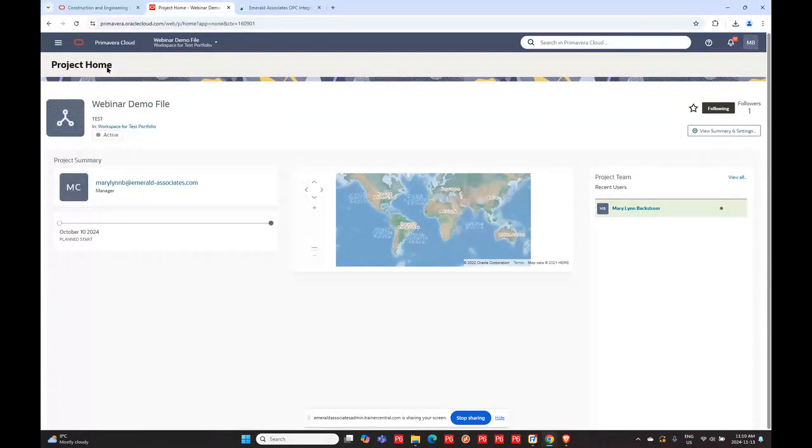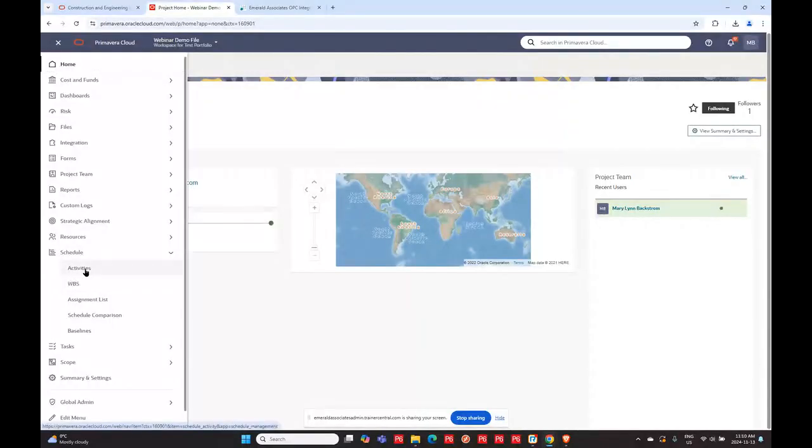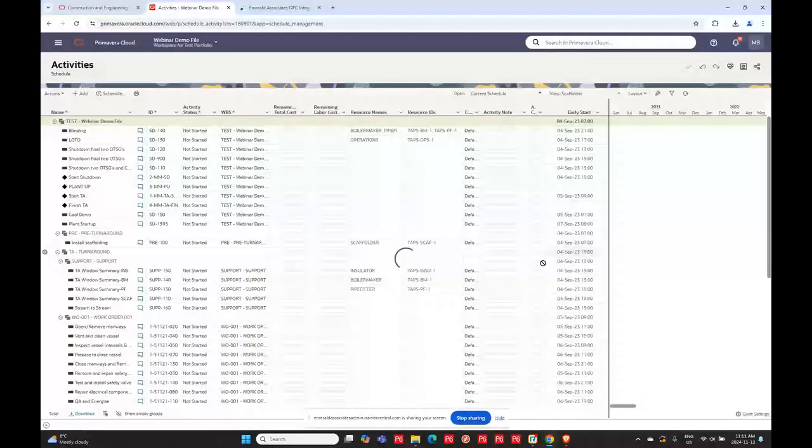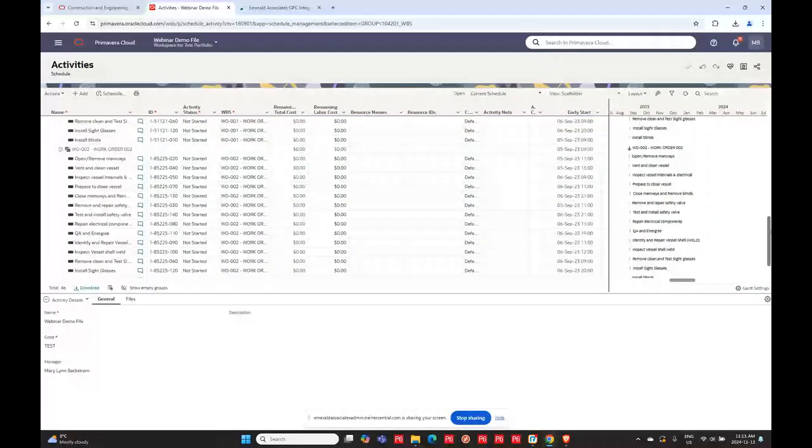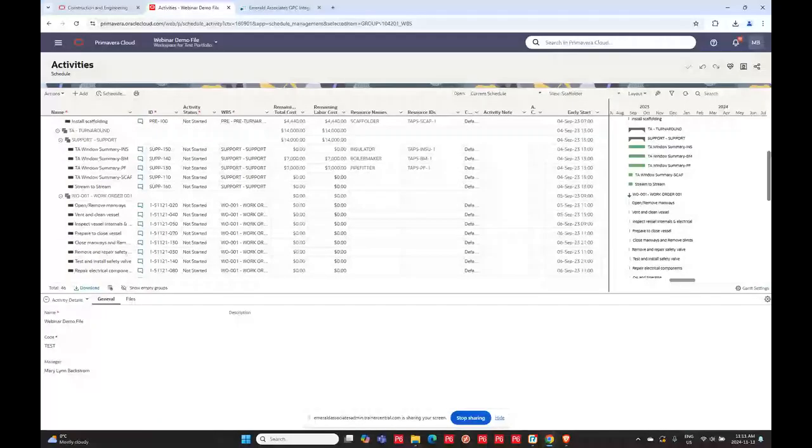So if I go to my activities, we've got our file in here. Now you'll notice I've got the activity status column in here. And if we just have a look at this, just so you can see, there is no progress in there.